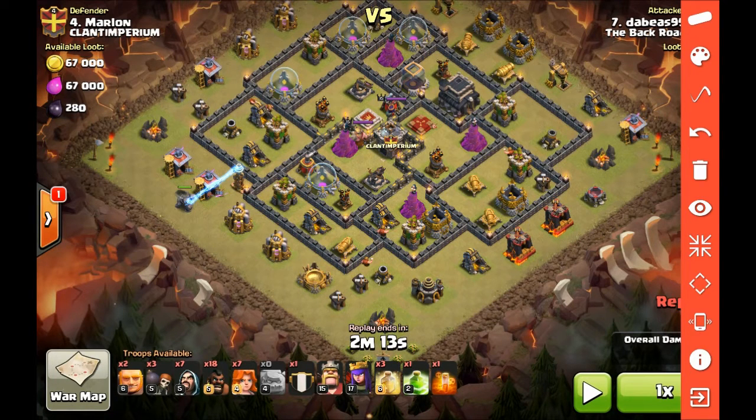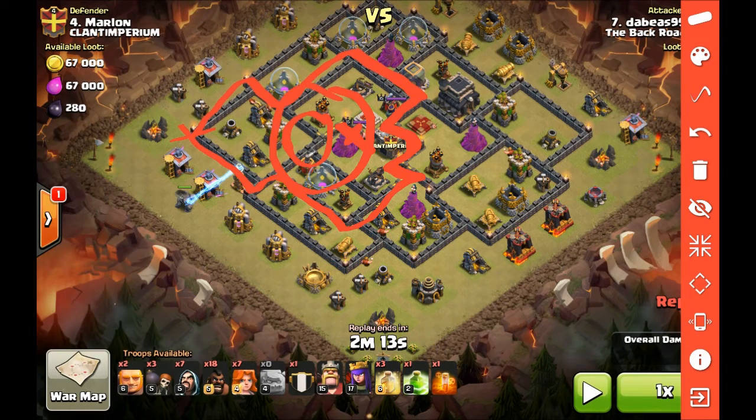My plan here is basically to go in through here, put a jump spell here, poison the CC troops as soon as they come out here, and then heal this section. Basically I want my troops to take out this entire section.